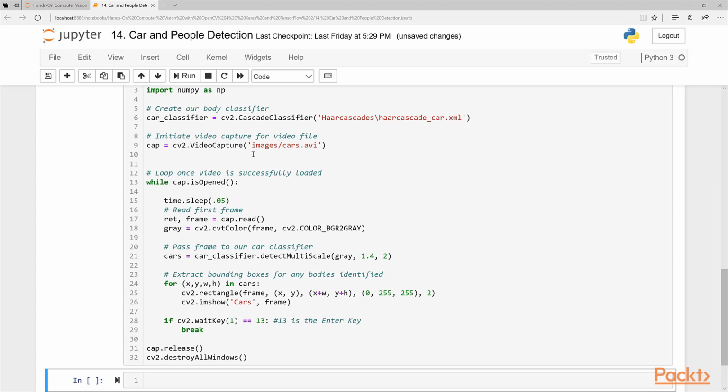Things like YOLO or SSD or RCNNs or faster RCNNs are all quite good and quite better at these tasks than Haar Cascade classifiers. Haar Cascade classifiers had a place when it was used for facial detection, and it worked quite well. However, in these more advanced cases, I would say we will need deep learning methods like the ones I just listed, which we will see later on in this course, okay?